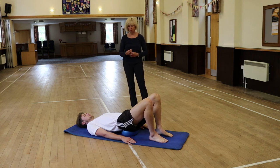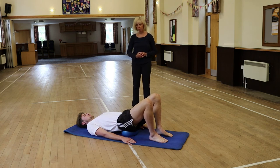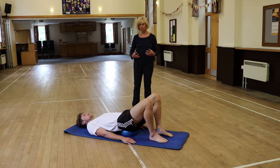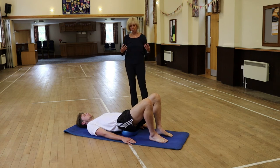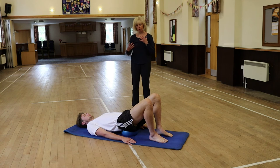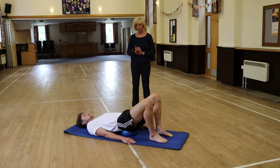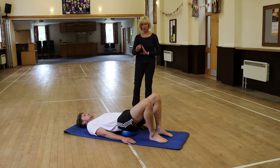This is a really good way to feel that internal sensation of how our deeper muscles are responsible for the position of the pelvis, both the stability and the mobility of the pelvis. So being on the ball, because it's unstable, means you have to tune in to your sense of control a little bit more than if you're on the floor.